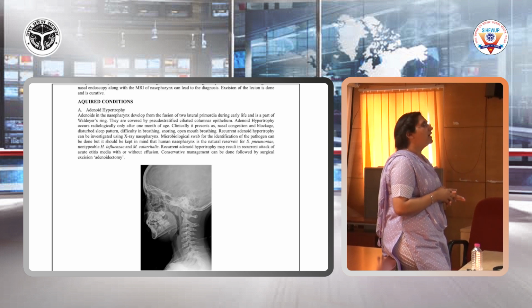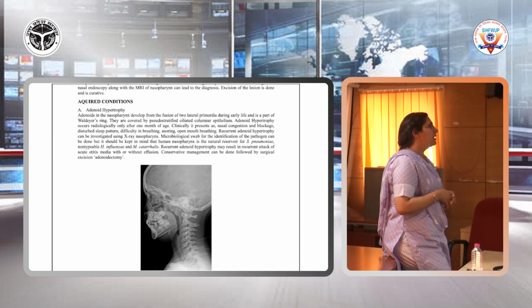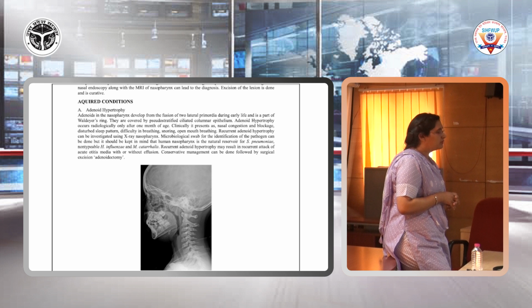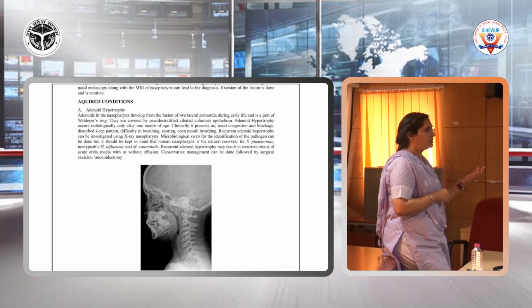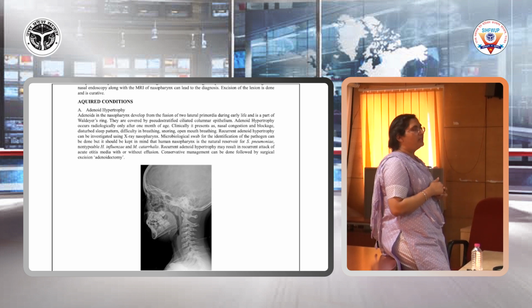Just observe the child. You can do frequent X-rays, you can do DNEs for that child, and if the child is showing chances or signs of regression, you should wait. And then if the child is symptomatic, no doubt you have to operate. There is no other way. Okay, now one more thing.